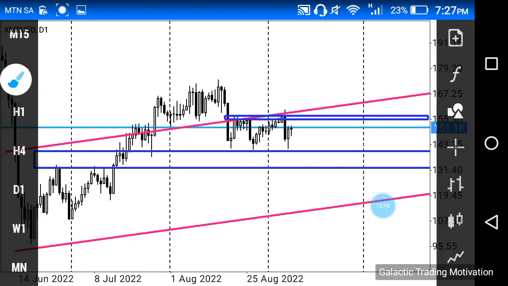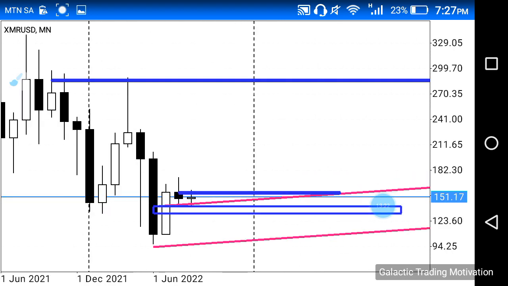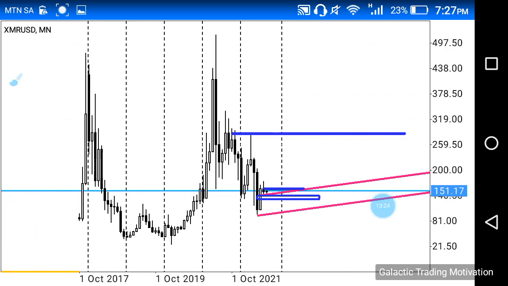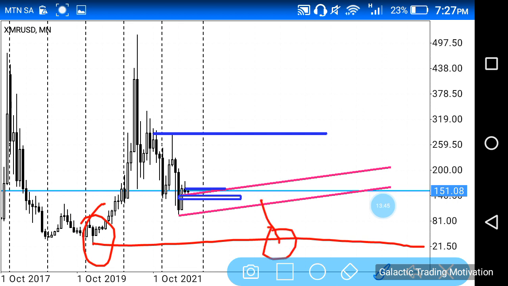Because I just want to go back to the monthly chart to show you another thing that is also very much interesting. On the monthly chart, we have this candlestick over here. It is a bearish candlestick with a relatively long lower wick, which tells us that we have liquidity at this point, and that at some point, it may take years, it may take decades, it may take weeks, it may take months, but price may or rather at some point has to come back to this level to grab that liquidity, right?